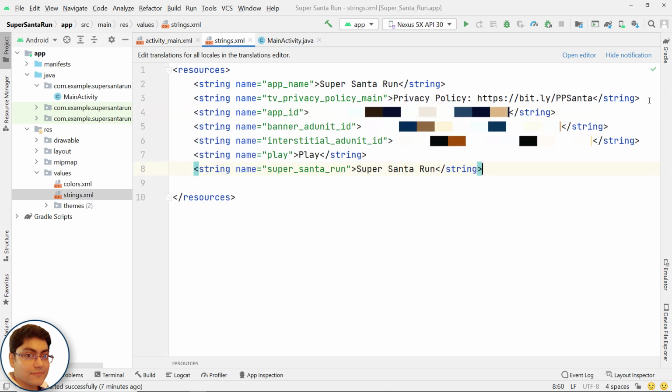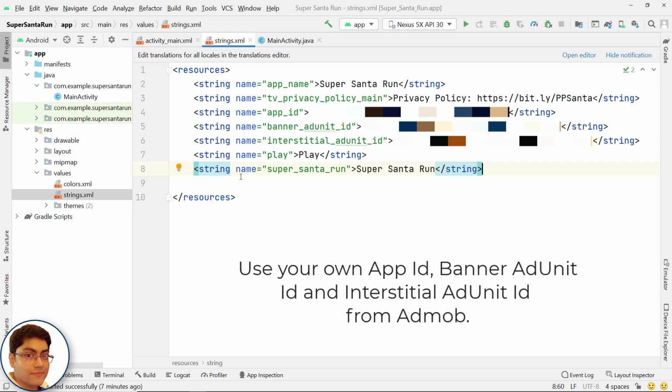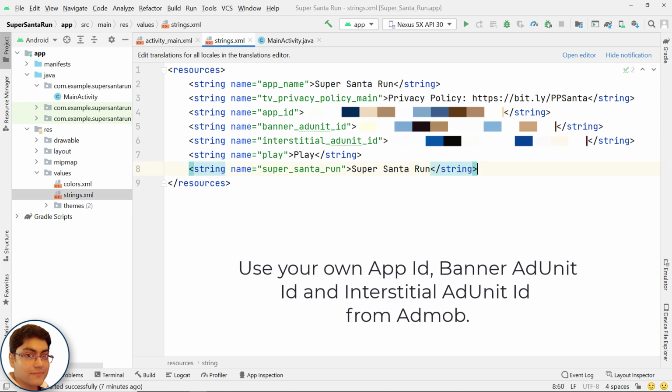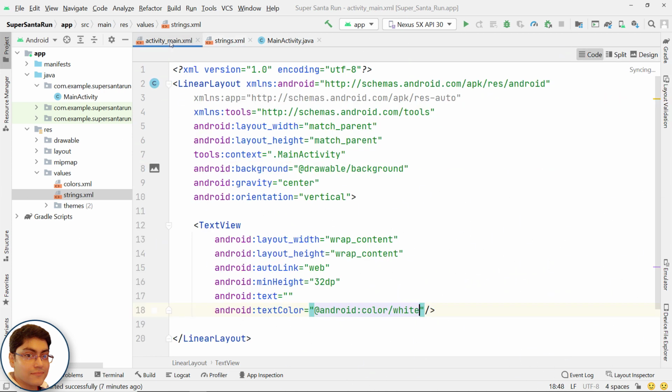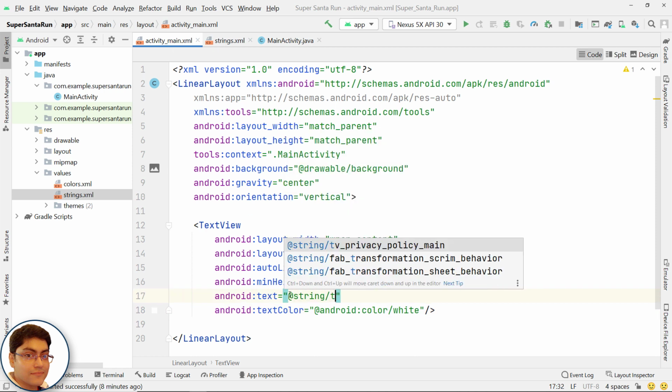I will also add a few more strings for app ID, banner ad unit ID, interstitial ad unit ID, etc. Go to activity_main.xml and refer the string.